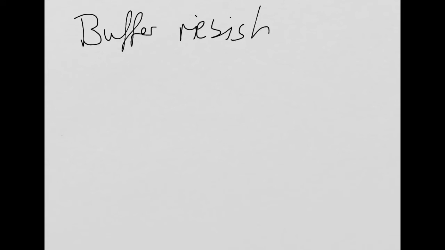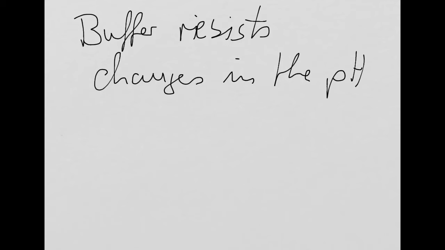A buffer resists changes in the pH. It would be similar if we add a base. If we added a base instead of the hydrochloric acid, the concentration of the base would go up and the concentration of the acid would go down. But again, the change would be very, very small.